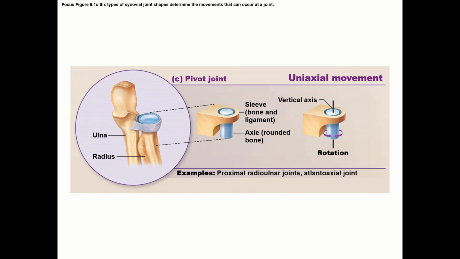Then we got our pivot joints. So you can see there with a pivot, you got a sleeve and an axis. Anybody remember what the name of that ligament is in the elbow? Starts with an A, if that helps. It's the annular ligament. So the annular ligament is the one that wraps around the radial head, keeps it attached to the ulna. And so that then serves the purpose of being the sleeve. And so then you get just rotation at that joint. So the proximal radial ulnar joint is a pivot joint. All you get there is pronation, supination, occurs in the transverse plane or horizontal plane, and that is all. So that's uniaxial movement there.